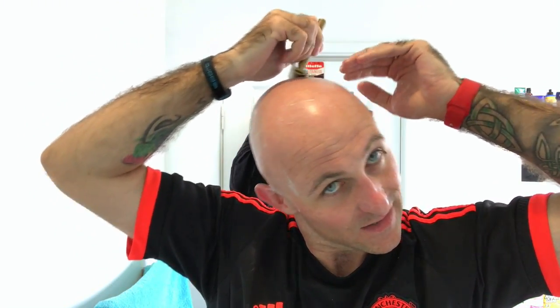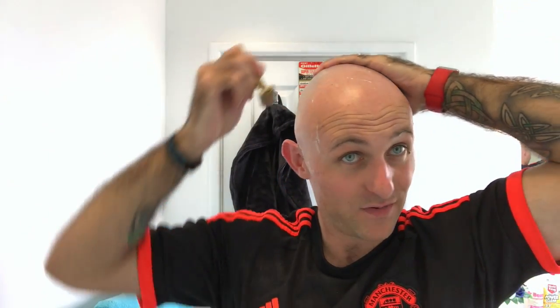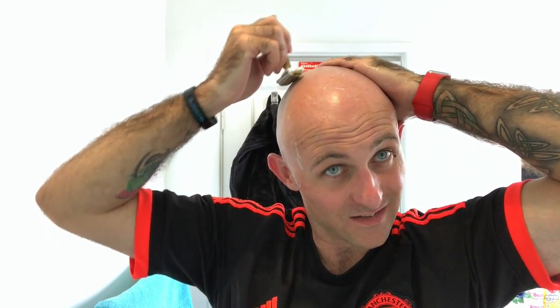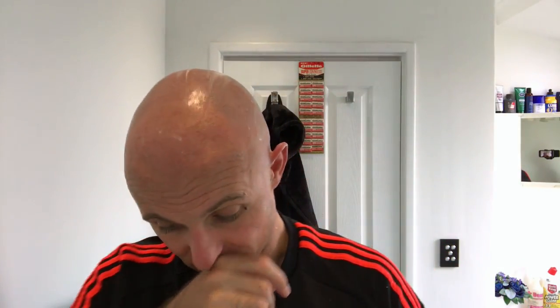Like Grandpa soaps - excellent. There are so many artisans out there now you really can't go wrong. It comes down to scent preference, and I'd even go as far as to say the actual look of the tubs, the labels, the packaging - metal tins, plastic tubs, is it recyclable - all of that comes into play now because the artisan shaving game is so high at the moment.